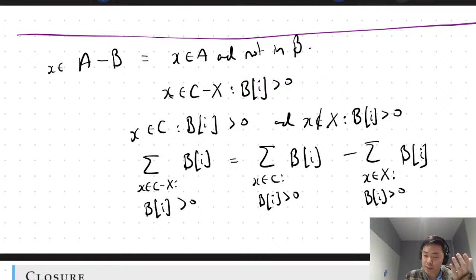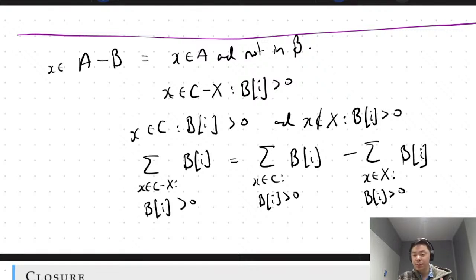So X itself is not necessarily the set of courses that have negative benefit. It's just that when we're defining the cut, or when we're defining edges in the cut, we only look at the edges with negative benefit. But actually, X could contain courses that have positive benefit as well.